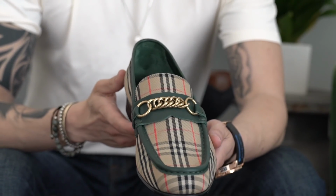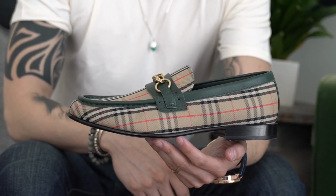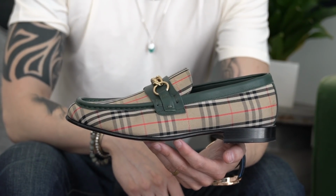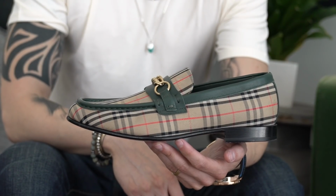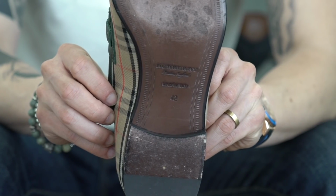They're a great shoe. Burberry is known for making raincoats, okay? So their shoes, these right here, are waterproof. Rain could fall all over them. They're gonna look the exact same. I wore them in New York when it was raining, and I was super worried that they were gonna be stained. Not one stain on these bad boys. I mean, they are pricier, but they're a quality shoe. They're by Burberry. Check them out, guys.